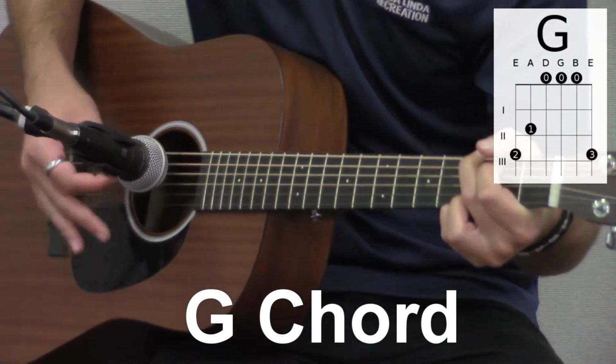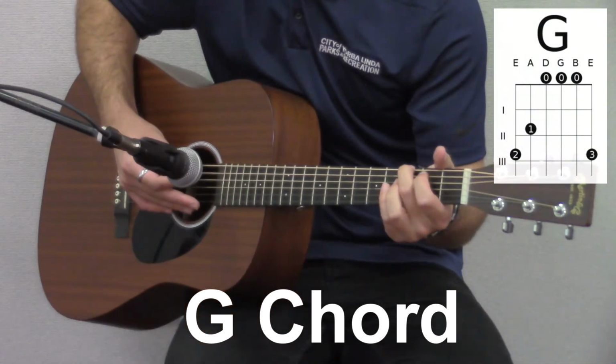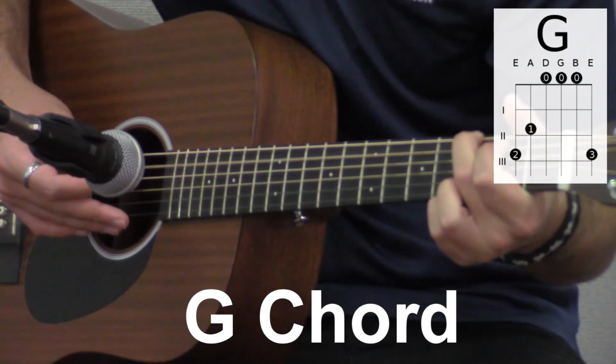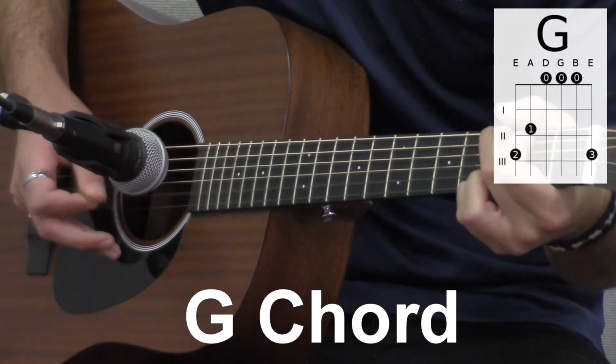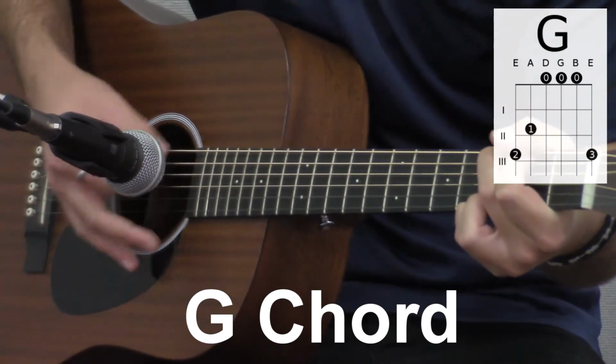So the G chord has the first finger on the E string on the 3rd fret, your index finger on the A string on the 2nd fret, the D string is open, the G string is open, the B string you'll place on the 3rd fret, and the E string also on the 3rd fret, and that's the G chord.